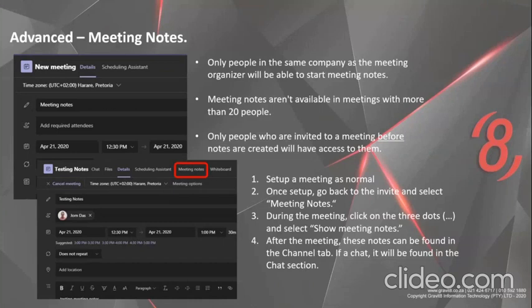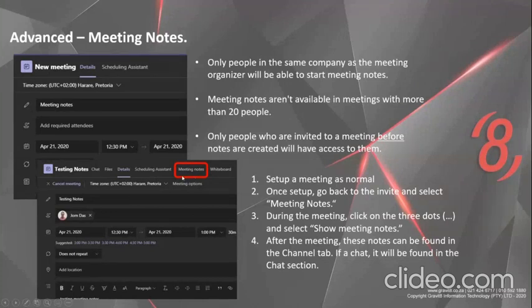To set that up, it's not user-friendly at the moment. You'll send an invite to people within your company. Meeting minutes won't work for people in a different company, so it's within a company. Once people have accepted, you go back to the meeting in Teams, and then you click on meeting notes.